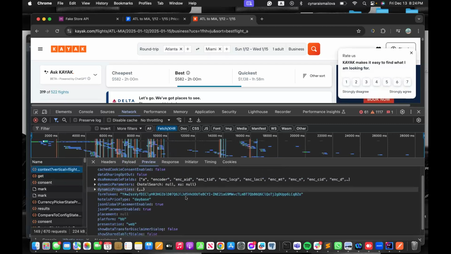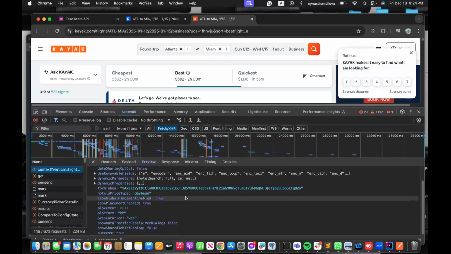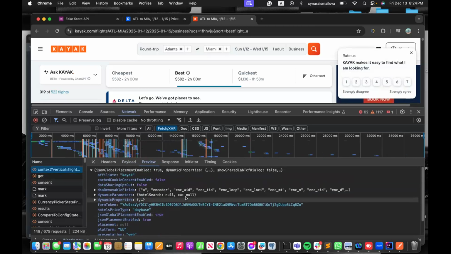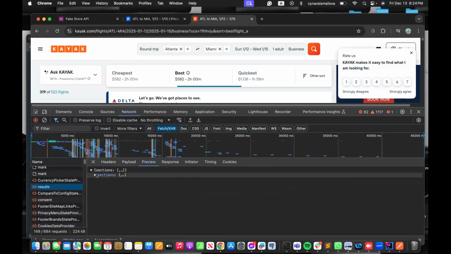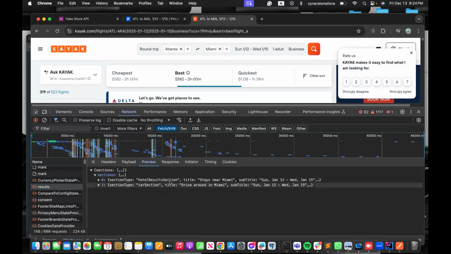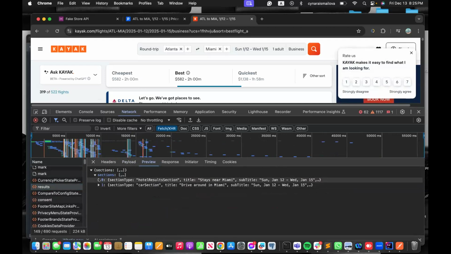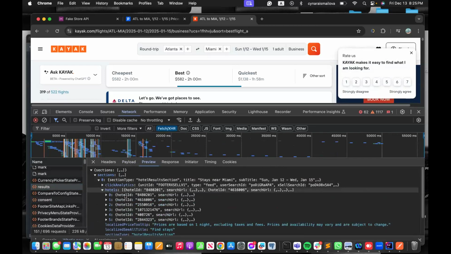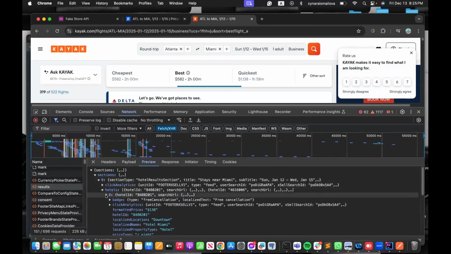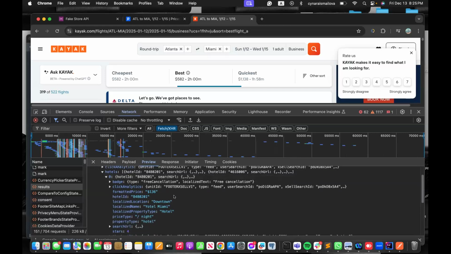Okay, so from Kayak, what do we see here? Results. Sections. See, hotels and cars. The hotels: hotel ID, the hotel name.